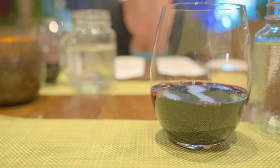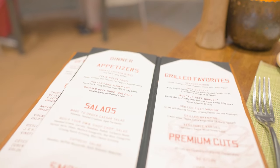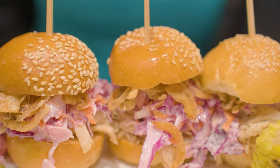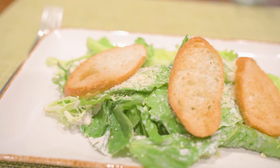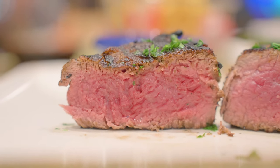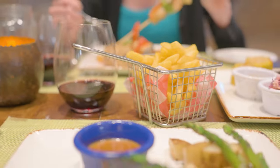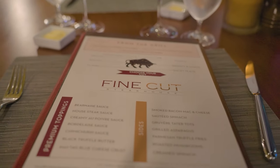Rooftop Grill is a good option if you want to enjoy dining in the sky. Nestled in the back of the rooftop garden, it offers filet mignons, wings, briskets, sliders, flatbread pizzas, and more. The woodfire grill offers a unique taste with higher quality meat than the main dining room. Overall, I rate this place about an 8 out of 10. It's above the main dining room but below La Voyage, Eden, and La Petite Chef.